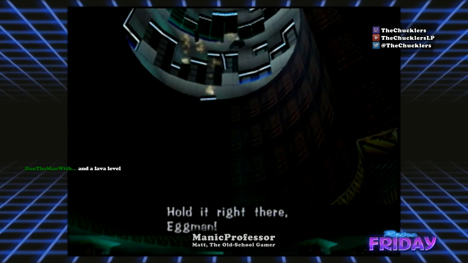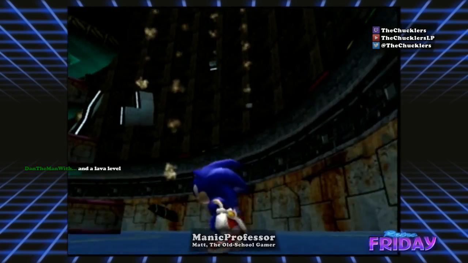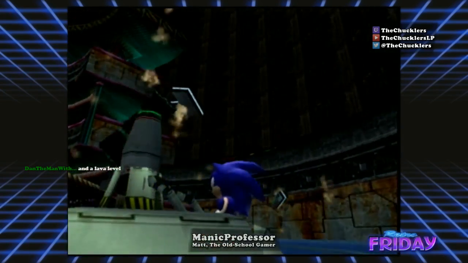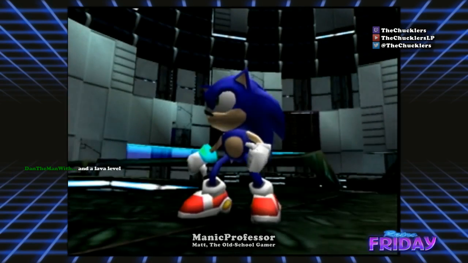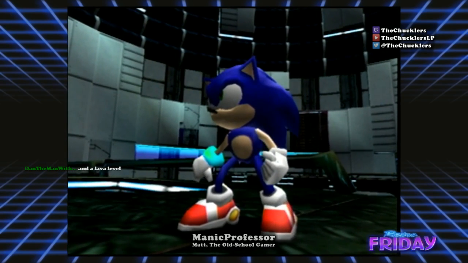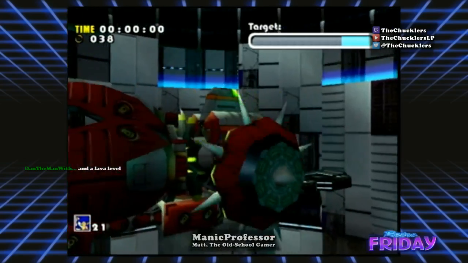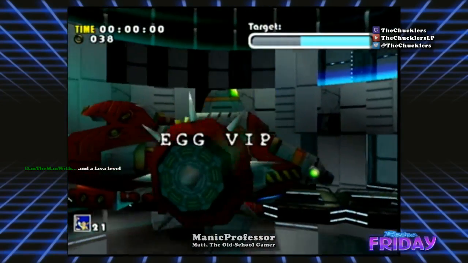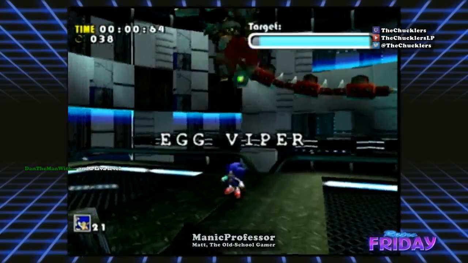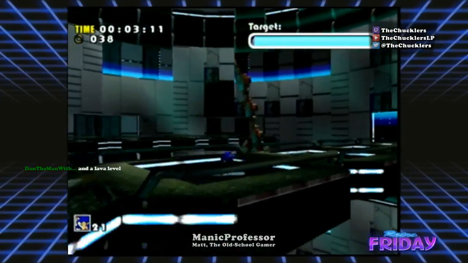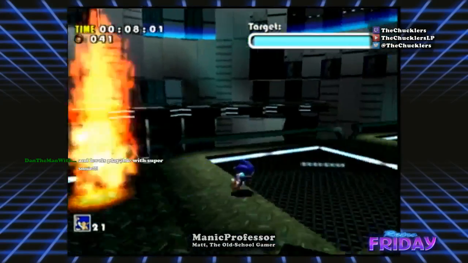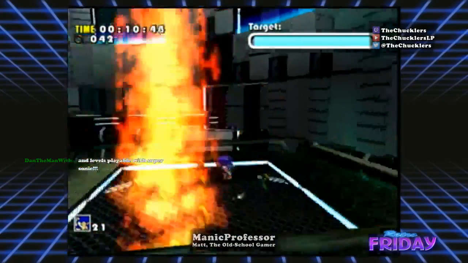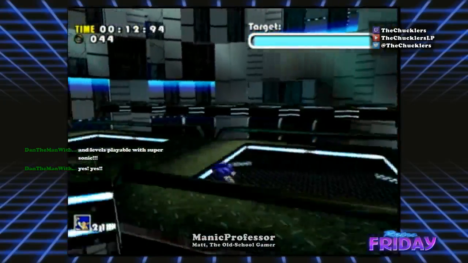Yes, and a lava level. You know what I would like to see though? I would like to see a mashup fire and ice level. Maybe the above ground is a snowy mountain that goes into a volcano with a lot of lava around. And that's a level trope that I'm pretty sure hasn't been done yet. And playable Supersonic. I'm so glad they made Supersonic playable in these last few games.